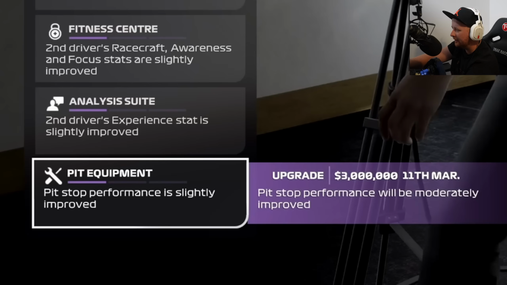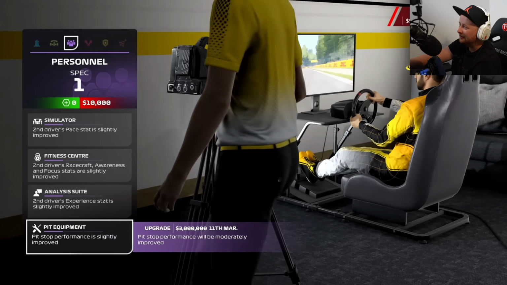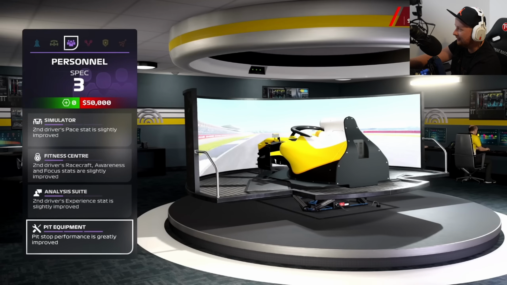Pit equipment, that is new. So we got simulator, which affects the driver's pace. Fitness center, analysis suite, affects the experience. And then here, pit equipment, that is definitely new for this year's game. Pit stop performance is slightly improved every time you boost that. So that's nice to see. I think that was overdue, and it's good to see that they're at least adding something to the My Team experience. Will we have anything more?